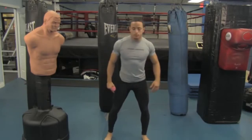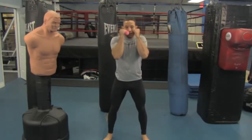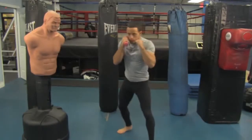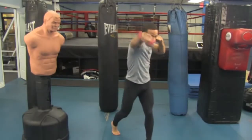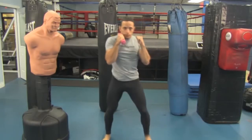So squat stance, back straight, butt down, head up, hands up. Always stay next to my chin, so I'm building that myelin. Keep my hands up. Squat in my stance, cross. Back in my stance. Squat in my stance, cross. Back in my stance. Squat in my stance, cross. Okay? When I throw my cross, everything's perfect. Back heel's off the ground. I'm rotating straight out, straight back. My hand stays up. This hand stays up. And I get back into my squat stance.